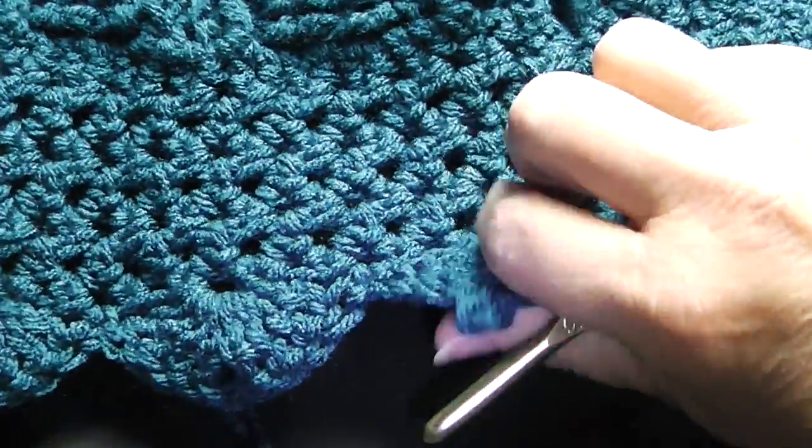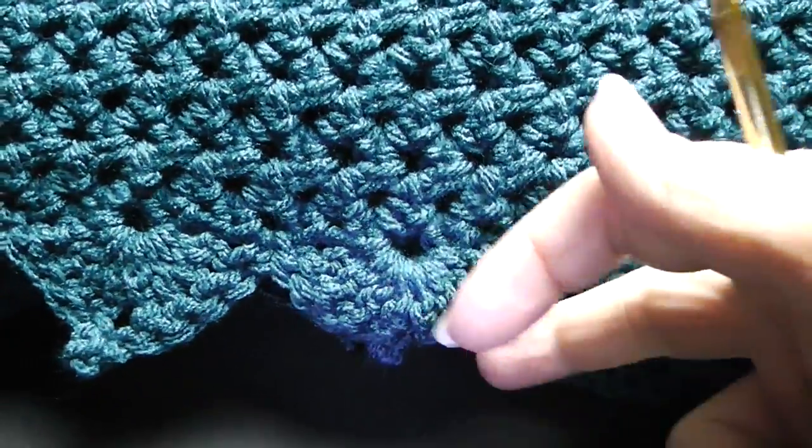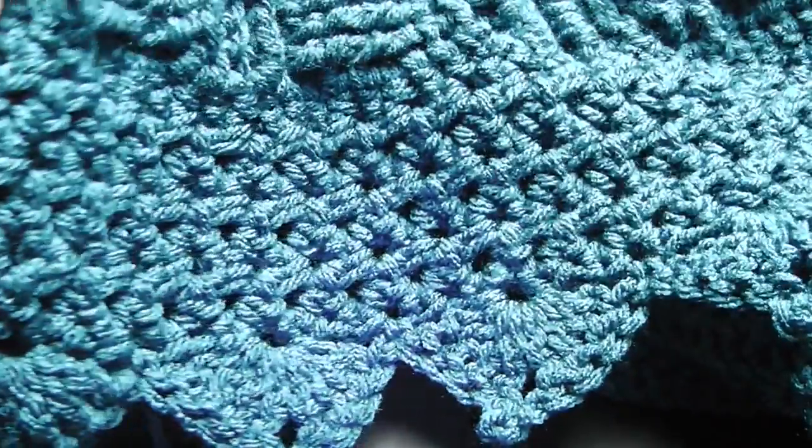Okay, so this is a nice edging, and this side is completed. All I need to do is hide some loose threads, but now we need to do the other side, and let me show you how to do that. We're going to have to rejoin our yarn, and I'll show you how to do that.